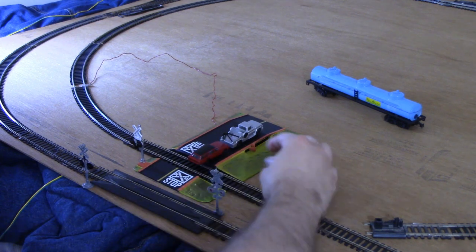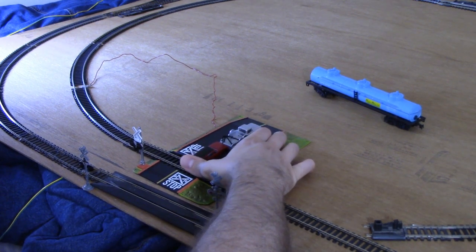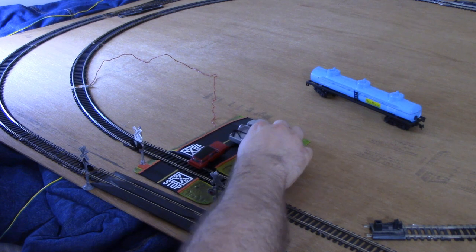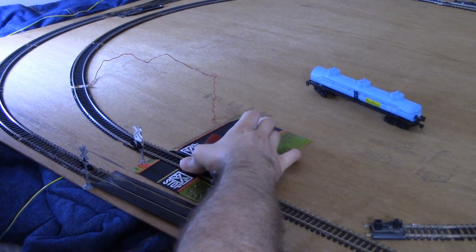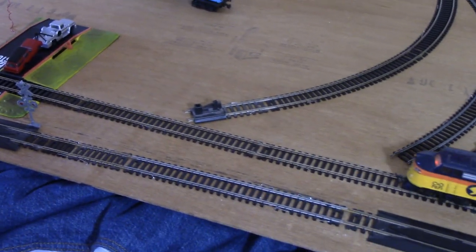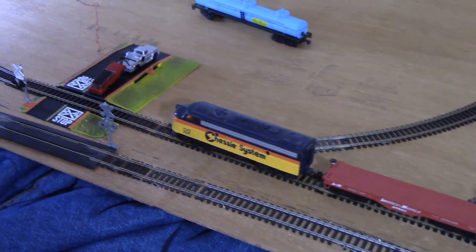Now when I set this up to have the tow truck push into it — and it doesn't always work, but luckily it did that time — once you push these two together and then separate them away from the track, once you get the station wagon away, the power is restored and the train starts to run again, as we see, admittedly slowly. And that's essentially all this really is, although it is a pretty nifty little thing, I have to say.